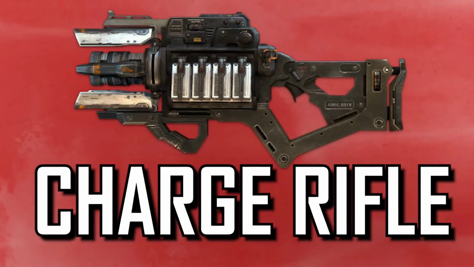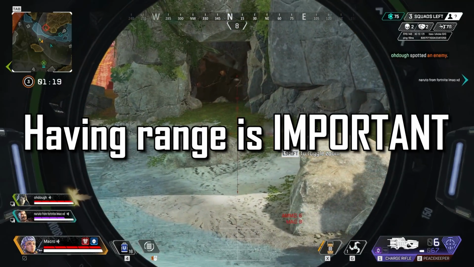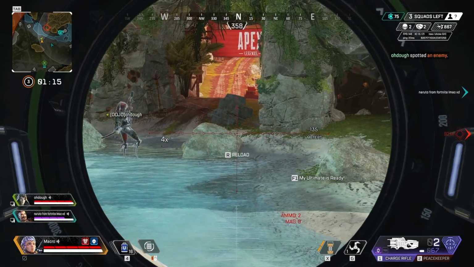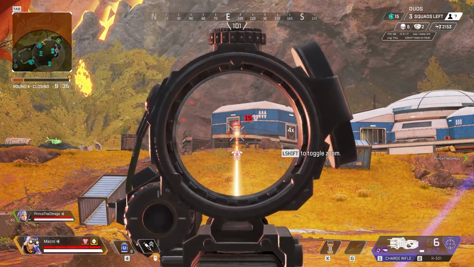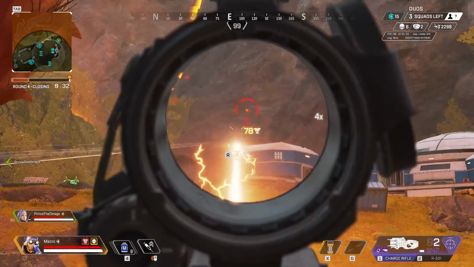Next up, we have the charge rifle. The charge rifle is a great sniper, and like I said earlier, having range is important in this map. However, the charge rifle, while really good at poking from a distance, isn't really the greatest for securing kills. It has an insanely long reload time. It can only carry 1 attachment to upgrade it.